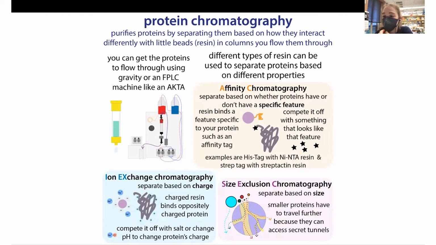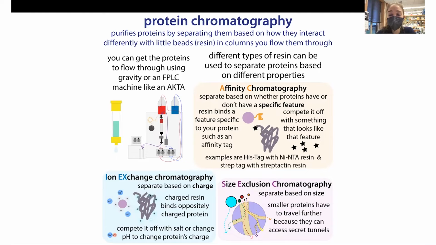You have some stationary phase, and then you have a mobile phase. And so the mobile phase is where the solvent is. And so you give a molecule an option: do you want to hang out with the stationary phase, or do you want to hang out with the mobile phase?